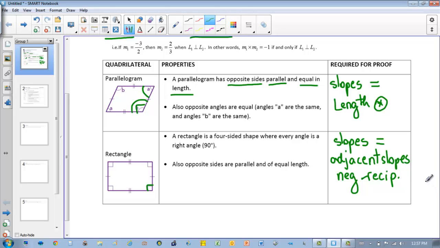Now, how do we prove that a rectangle is not a square? A square has opposite sides that are the same and has 90-degree angles, but I know that in a rectangle only opposite sides have the same lengths. Not all sides have the same lengths. So we must calculate at least two adjacent sides to see if they have the same length or not. So we have to do lengths of lines.